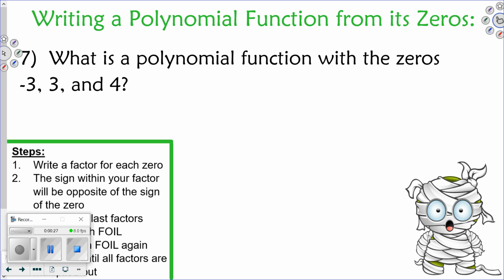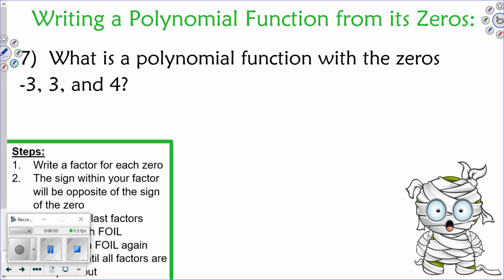All right. So, guys, what we're doing today is we're kind of working backwards. So normally I'm like, here's your problem. You factored it. You found the zeros, right? You found where it crossed the x-axis. Today, I'm starting at the bottom. Here's the answers. Here's where it crosses. Can you work that backwards to where it came from? Yeah, you can. All right, so what is a polynomial function with zeros of -3, 3, and 4?